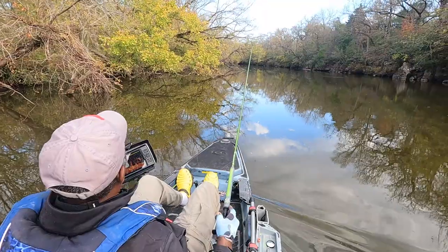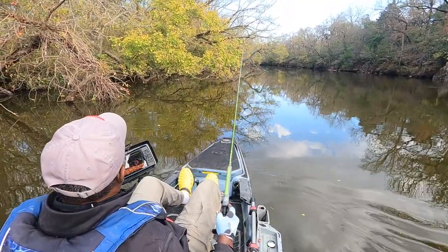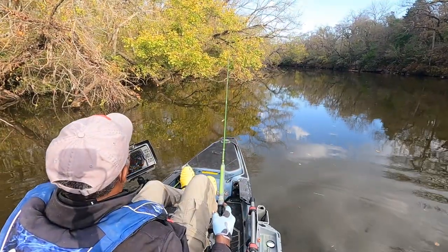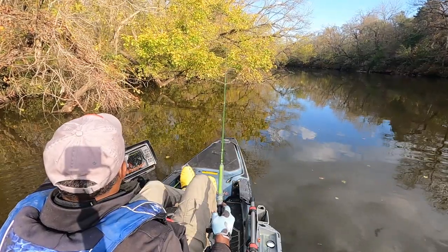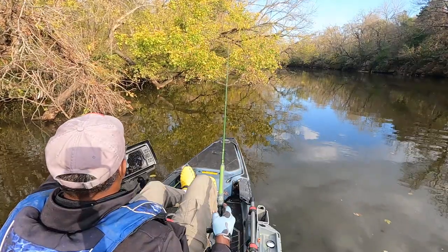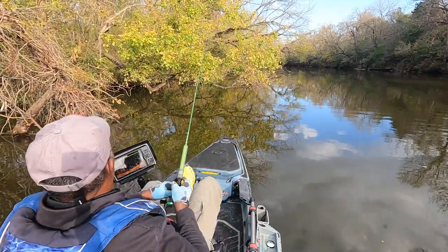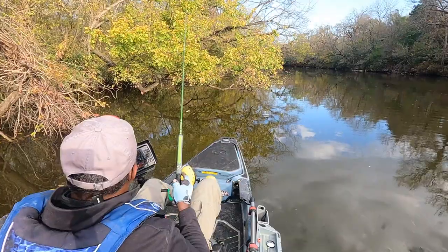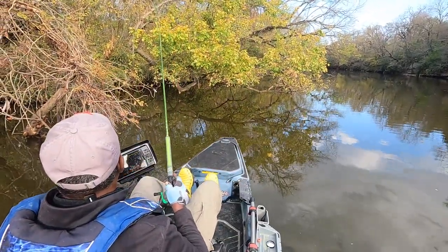This spot looks interesting. Fish just popped up there. So, look at this, how the vines and everything are running down into the water. And if it's got a good drop off right there, the crappie would love that spot. I'm in about 13 feet of water. I think that's about 8. And I'm gonna try half that distance and see what happens.